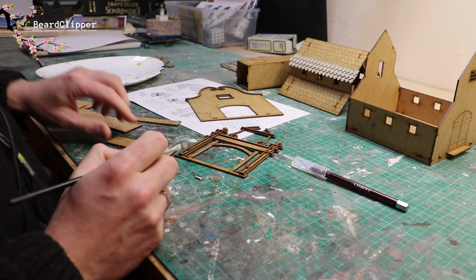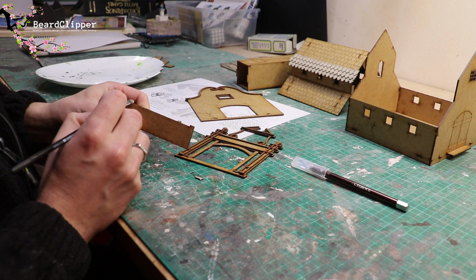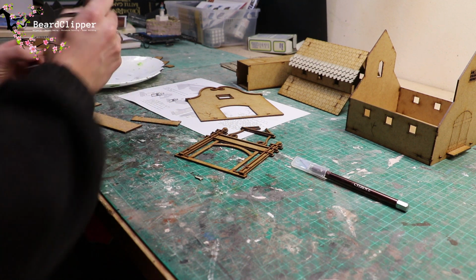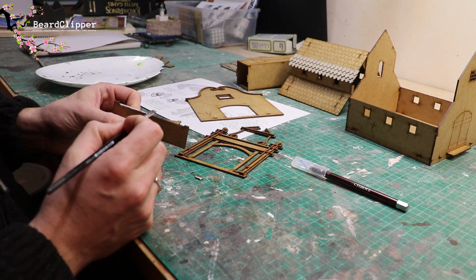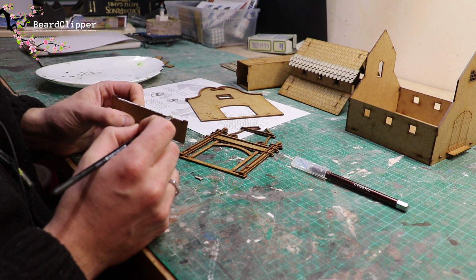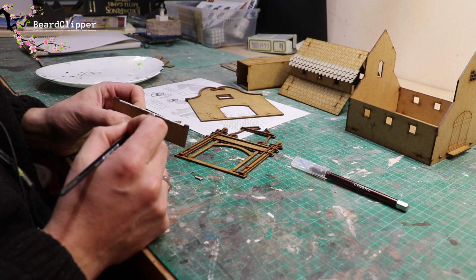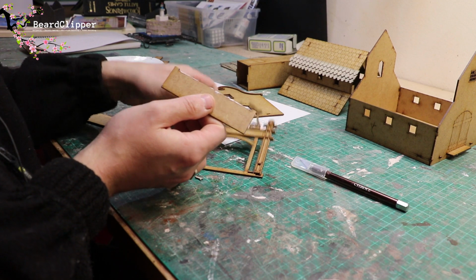So this is probably the last thing I'm going to do this evening, and then I'll leave it all to go off and wait, and I'll probably pick up during the week next week again, get it finished next week. But this is such a simple build that you really could do it in a day, and have it completed and ready for putting the texture on, and then tomorrow paint it. So I really could do it in a day.